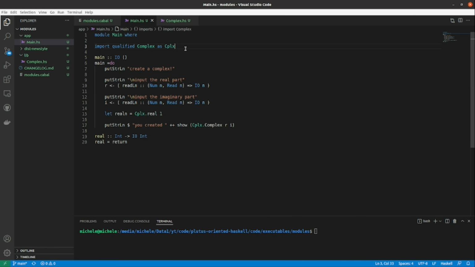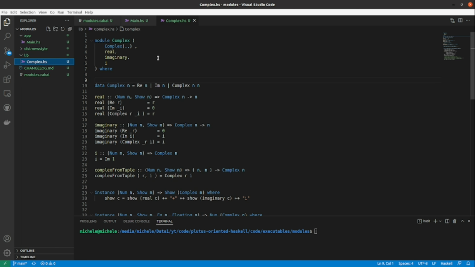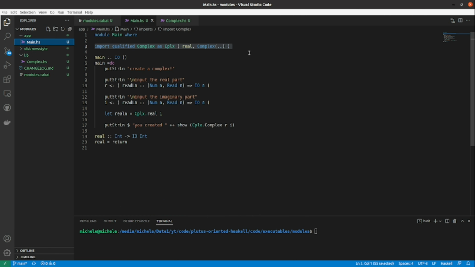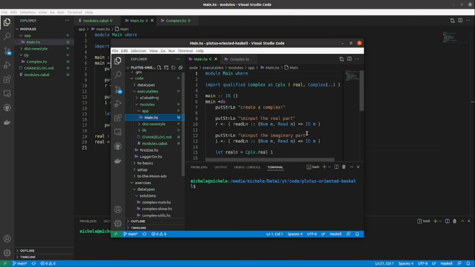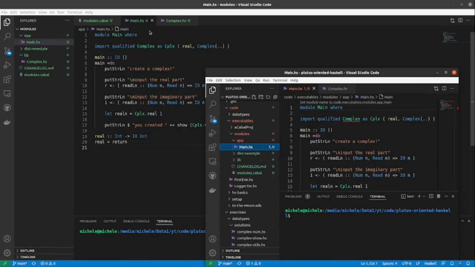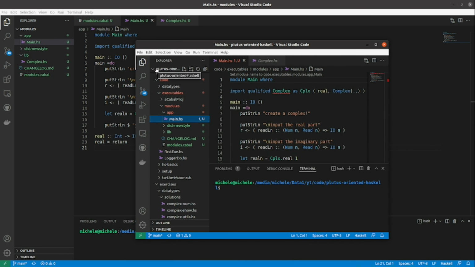Alright, and just to make it clear, you can still use, and you should, the import list while using your import qualified, and this is just a nice way to keep track of what we are importing from where. And with that, we saw how to properly export things from a module and how to import them into other Haskell files. But I promised you that I would explain why when we access the main.hs, which is working fine here, into our main Plutus oriented Haskell folder, we get some strange suggestions. Also, the imports are not working, and this is because of the naming convention.